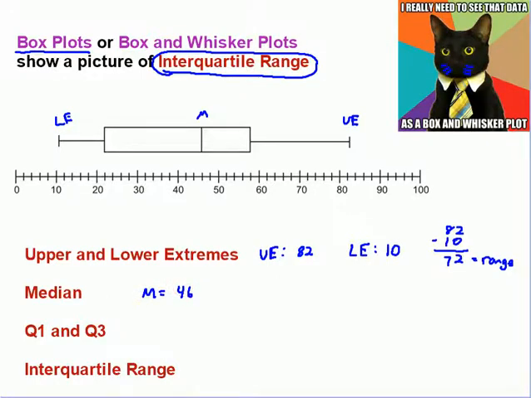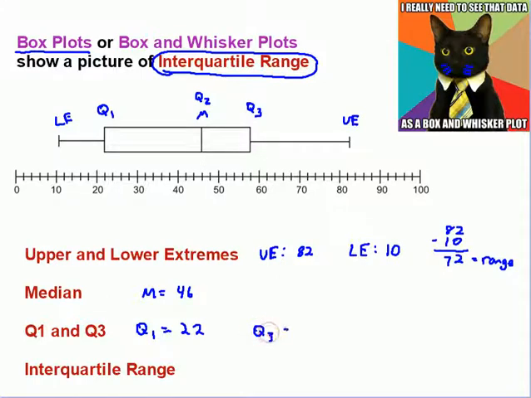And then we need to see our quartiles. And remember that we can think of the median as quartile number 2. We are looking for quartile 1. Well, the end of this box here is quartile 1. So we'll mark that as quartile 1. And the end of the box on this side is quartile 3. So we have quartile 3 right there. Quartile 1 then would be roughly 22. And quartile 3 then would be roughly 52, 54, 56, 58.